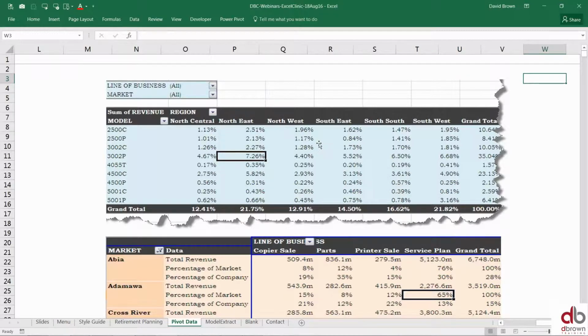Remember, I haven't started the pivot table yet. The key thing is to understand what you want, which is this report I'm looking at right now. Understand in this report what's in my rows, what's in my columns, what am I analyzing, and what report filters do I need. Once you've written that on paper, then you're ready to create your pivot table.